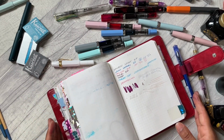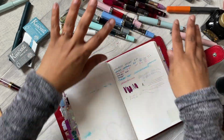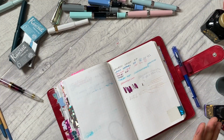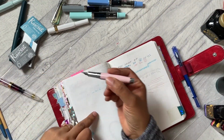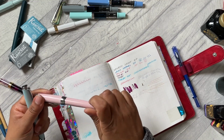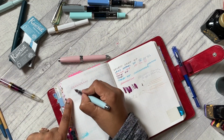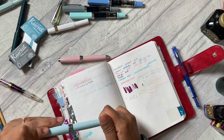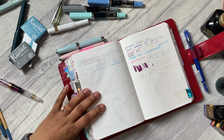So having said all of that, if I was to put my fountain pens into order of preference, I've already told you guys my D-Like fountain pens would be number 1. Love that one. And I do change out the colors, so I don't always have that one inked in pink and this one inked in blue. I do have them in various colors. Let me just make sure I'm in frame there.